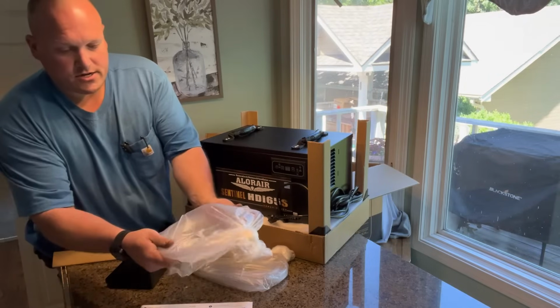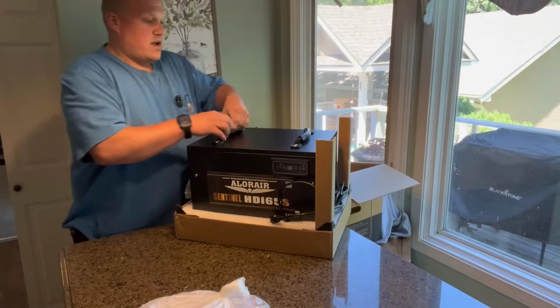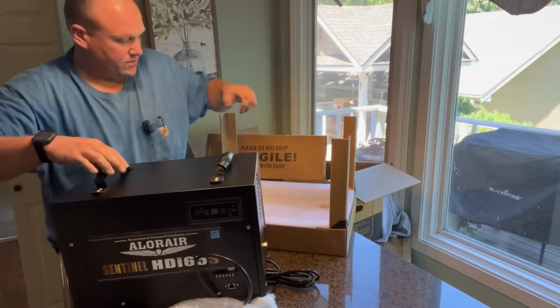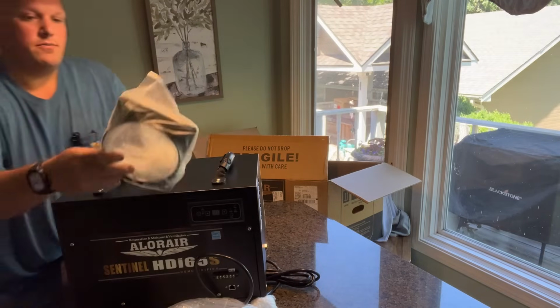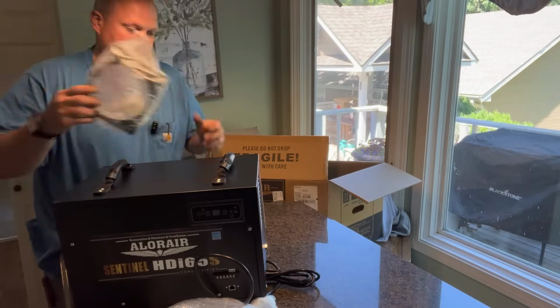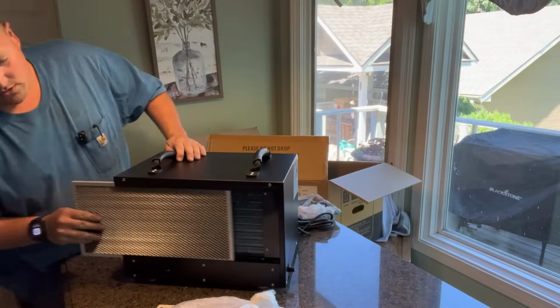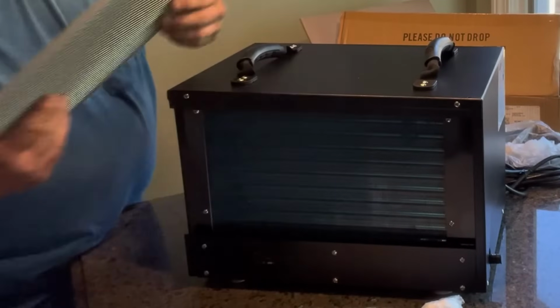So it's like, here's some tubing that it comes with for your water recovery system. All right, we have, wow, that's a heavy unit. Nice heavy handles. It's fairly easy to move around though. Here is a piece to put on here for your remote ducting system. Spin it around here so you can see. Here's your filter board. It's going to slide out. That way you can clean your air. Looks like the fins are all nice and new.